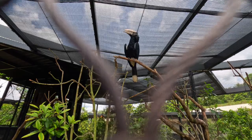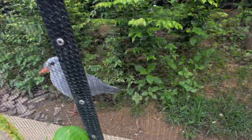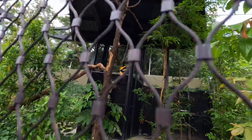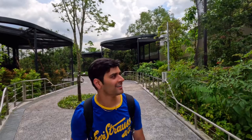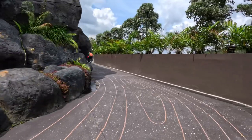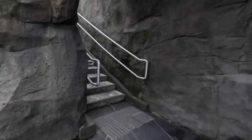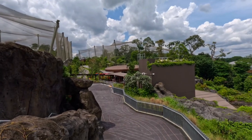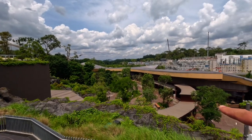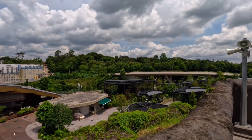And that's the Oriental Pied Hornbill — these hornbills are found in Southeast Asia. That's the Toucan, and that's the Kagu, a bluish-grey bird endemic to the dense mountain forests of New Caledonia. There is a lookout point over here — that's the cafe over there and that's where we saw the hornbills and other birds in the cages.